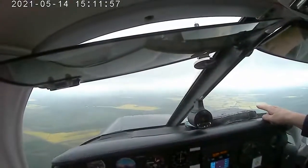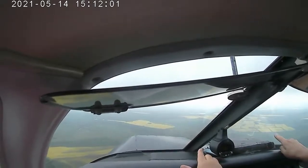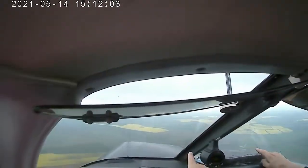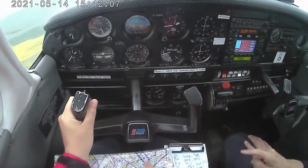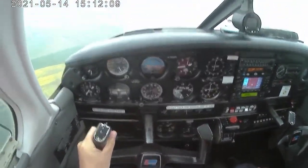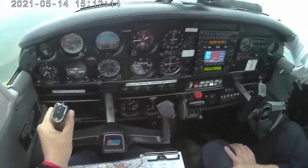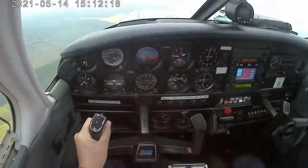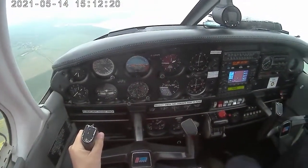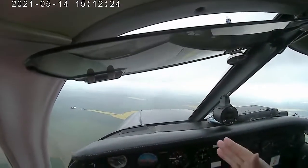Coming across another old airfield up here, which is a military installation on the right hand side. Just to the right hand side of the nose, see where the hangars are, those white buildings. That's another old airfield, which is on there as Molesworth. Yeah, that's from here. That's that one there with the G on it. Yeah, okay. But if you get a bit too close to it, alter your heading a fraction.